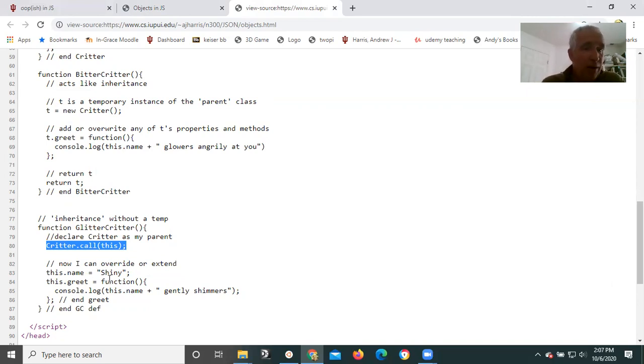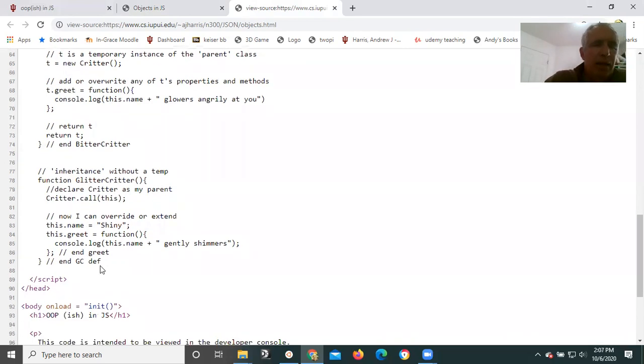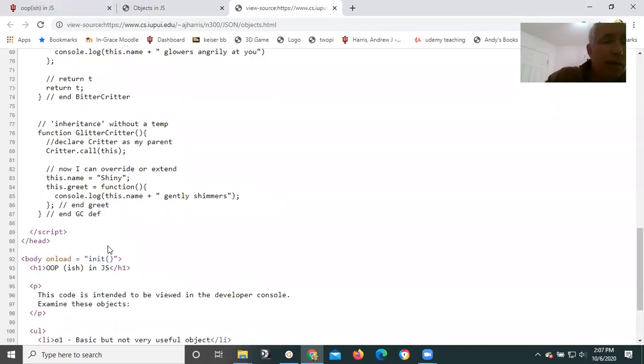I can just say my parent is critter. I can never remember that. I look it up every time. But now I can override or extend anything that I wanted from the parent class, and it will still work. So I can still get the behavior of the parent class. I can extend it. I can modify it.